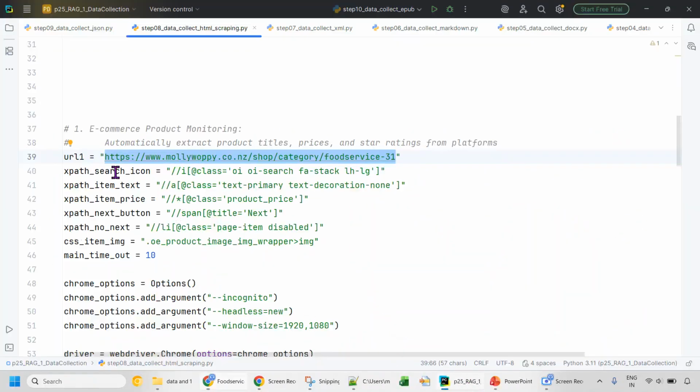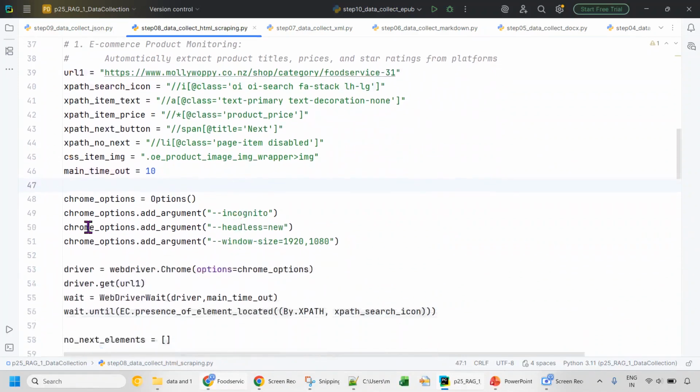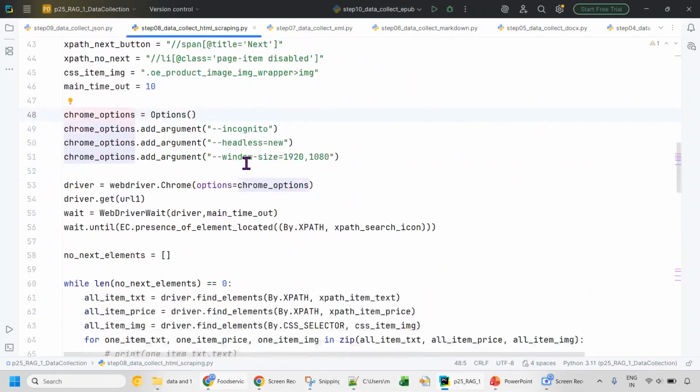So I'm using, again, XPath and CSS and those things. I have a different video on my channel where I have explained a lot of things for Python plus Selenium, but you can go through it. Okay, so I'm just launching Chrome programmatically using Python and Selenium. For now, I'm launching it in the invisible mode.